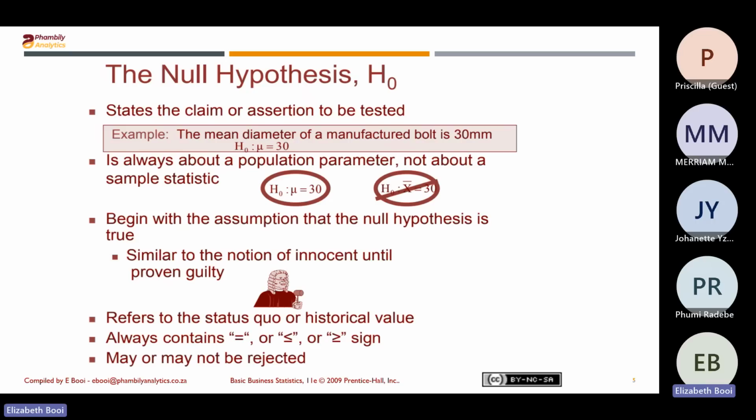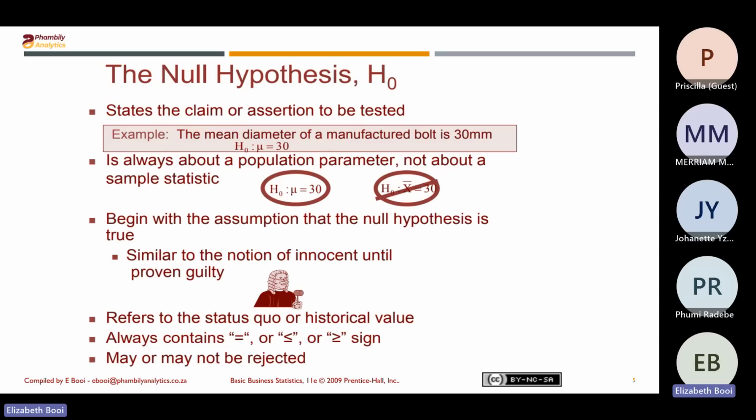There will be two statements that you create when you do hypothesis testing. One is the null hypothesis and the other one is the alternative. When you state the null hypothesis, it is what the researcher wants to prove, always. Be very careful and remember this all the time: when you state your null hypothesis, you always need to use the population parameters. Those are your mu, and your pi for the proportion.